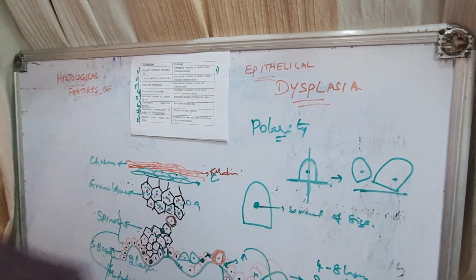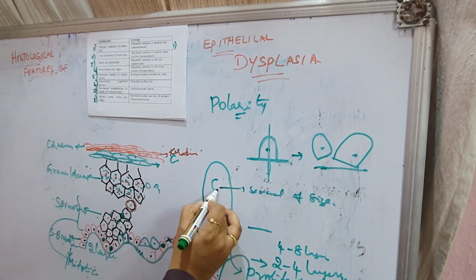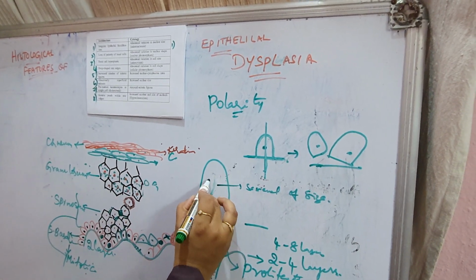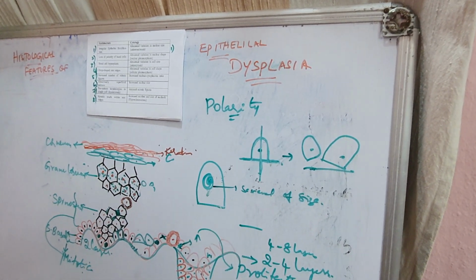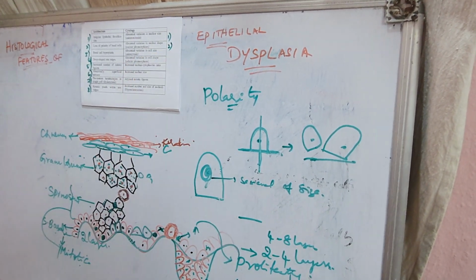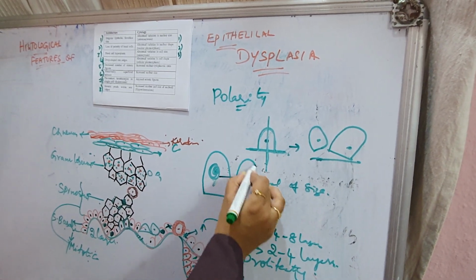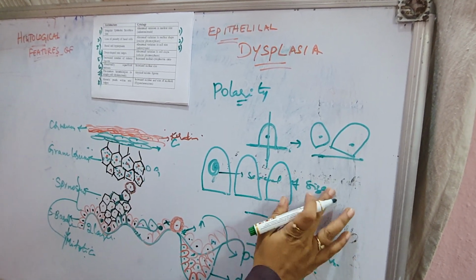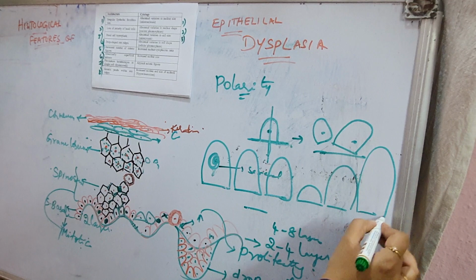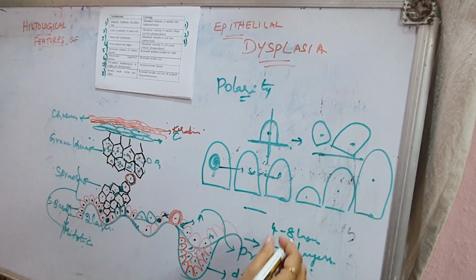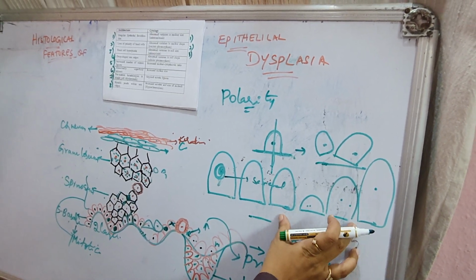Next one is abnormal variation in shape. Usually the nucleus is round in shape, but in some places you can see a kidney shape, in some cases a star shape, in some cases a big round shape. So you will see several types of nuclear shapes. Third one is abnormal variation in cell size. Usually the basal cells are all the same size, whereas here you will see one small cell, one large cell, one abnormal cell. So there will be different sizes of cells. All of these are due to the carcinomatous changes in the cell.